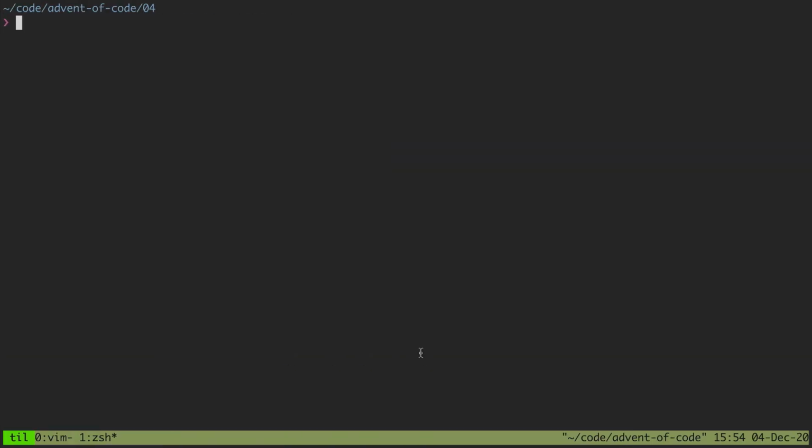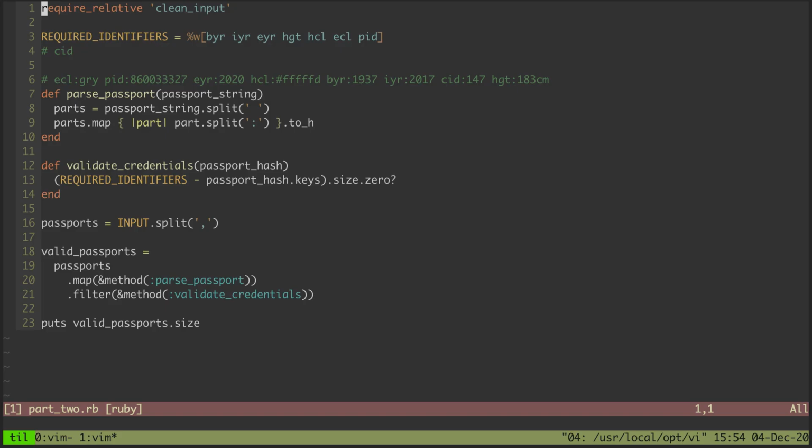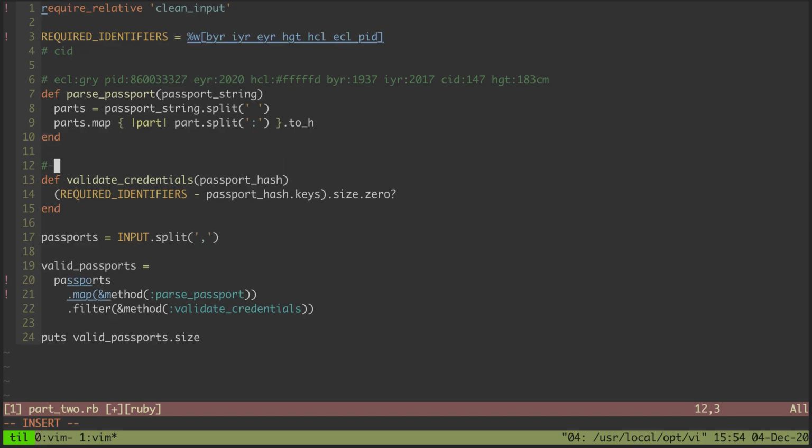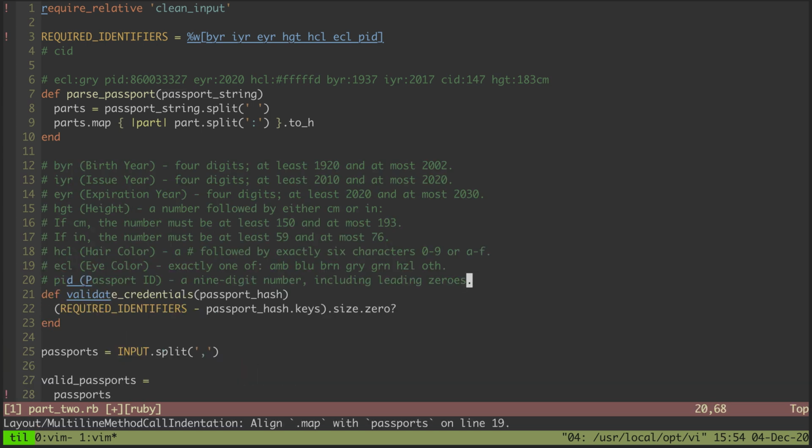So we will jump over here, and I think most of our solution is going to be the same as part 1. So I'm going to copy that over to part 2, and we'll start there. These are the validation requirements that we're working with now.